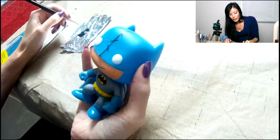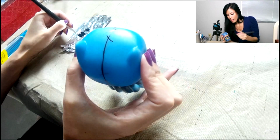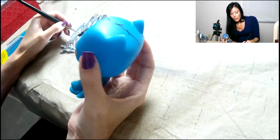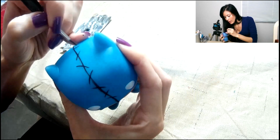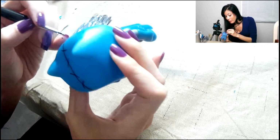This is a really cool project. You can even have your kids do this. It's pretty simple. You can draw the lines for them and then maybe have them paint it on and then give it as a gift. It'd be a really, really cute gift and a really cool customized gift. When you're doing this, you might want to leave the pins out if you're giving it to a child or if you're having a child do it, and you could call it kind of just like a rag doll type Batman or a rag doll pop instead of a voodoo doll pop.